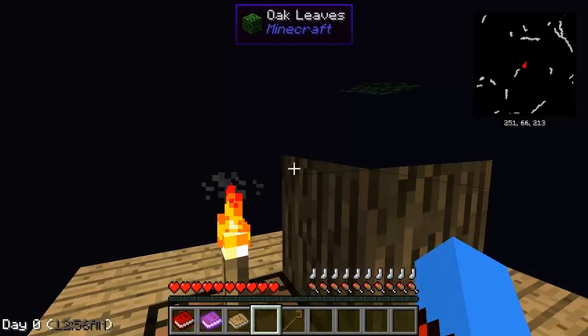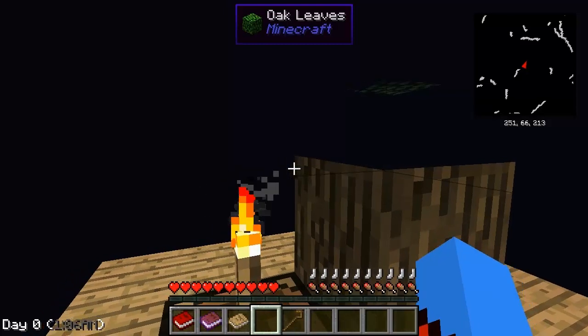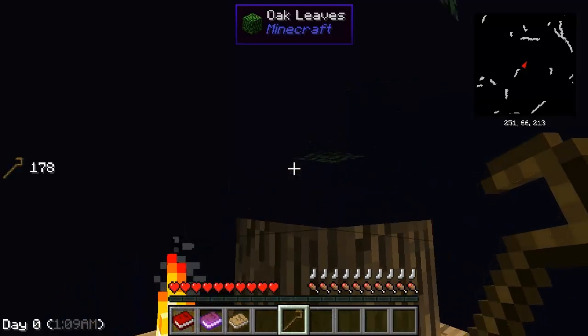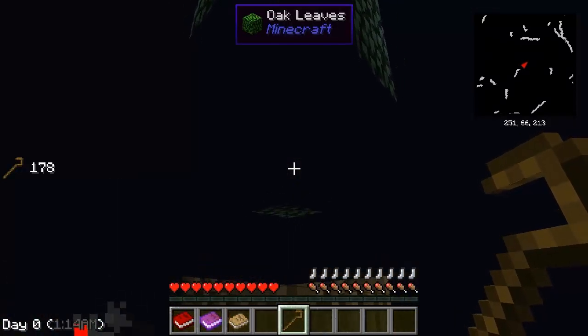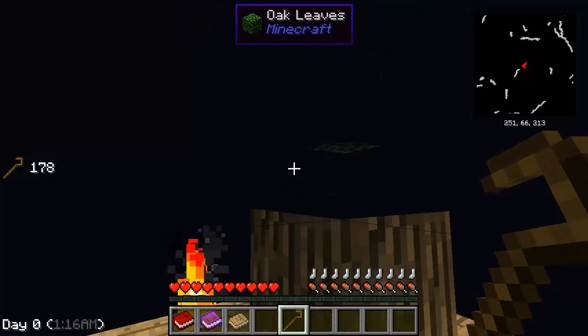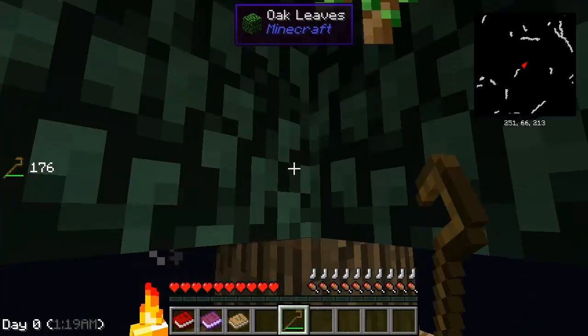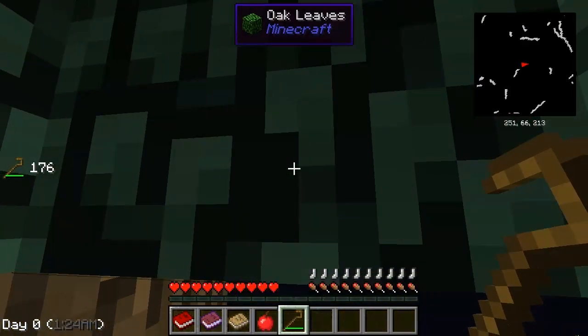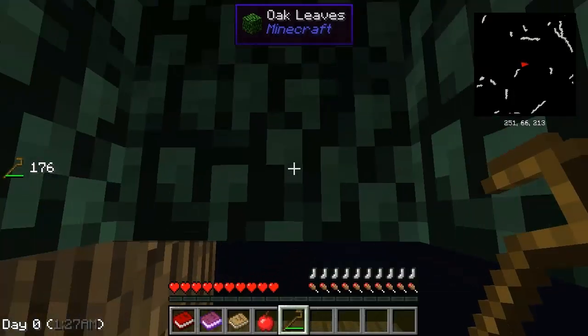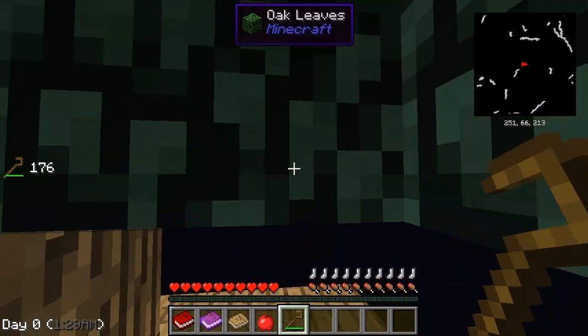Well, guys, I was just stood here, minding my own beeswax. Next minute, the tree grew in my face, and here we go. So, the crook in hand, guys. This will get you, I think, something like twice as likely to get saplings from using a crook on the leaves, and also you've got more of a chance of getting apples. Oh, man, look at that. That's good stuff.